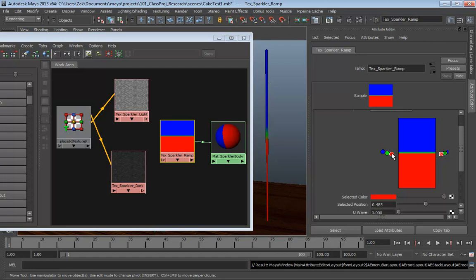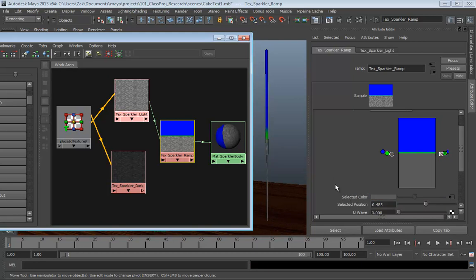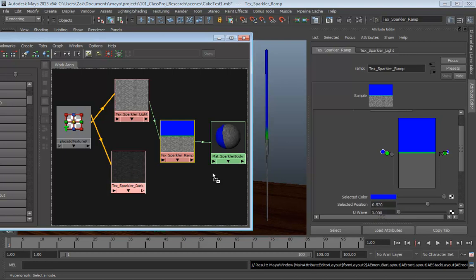So I'm going to select red, which is currently on the bottom, and watch this. Take Text Sparkler Light. Notice I have the attribute editor open. I'm going to middle mouse drag this texture right on top of selected color. And look what I got. The lighter version of the texture is on the bottom. Now, select the blue flag, take your dark version, middle mouse drag right onto the selected color attribute in the attribute editor, and boom.